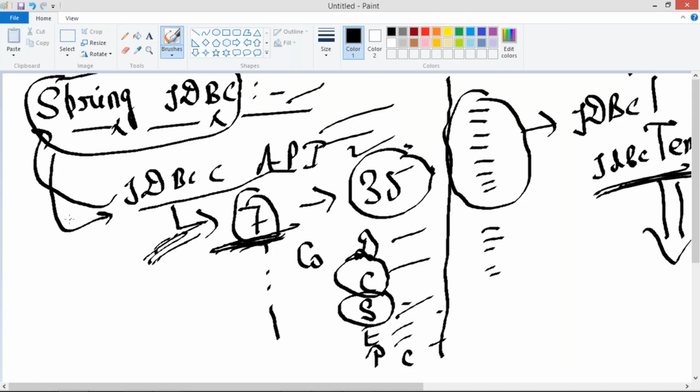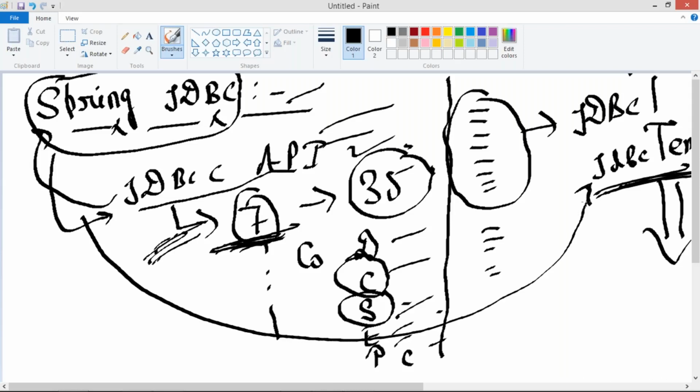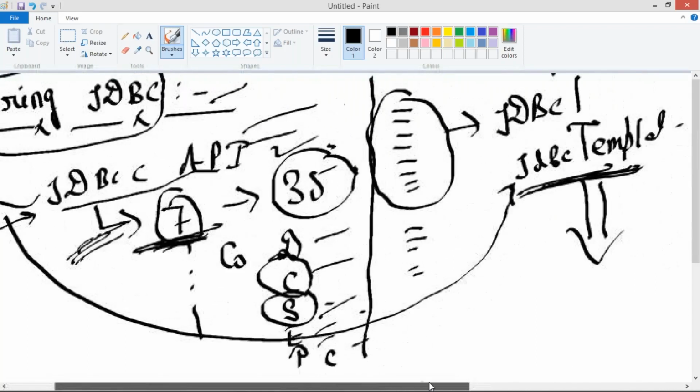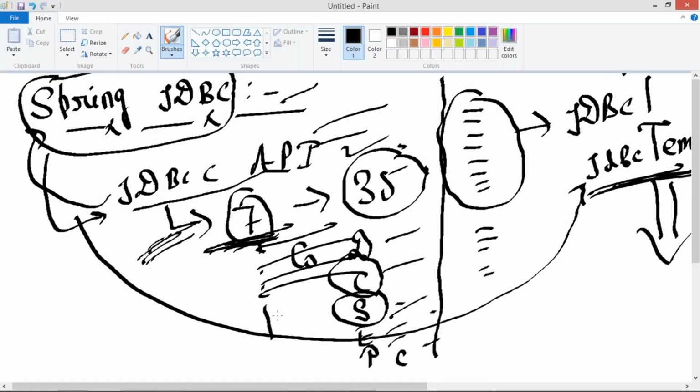But here, each and every step is stored in a class or template. We just have to call that template, utilize that template, and all the steps will be executed one by one.